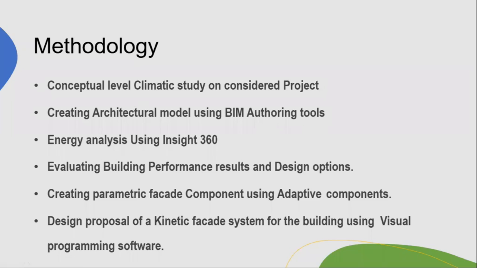After the conceptual design, the next stage would be to create an architectural model using BIM authoring tools. In our workflow, it's going to be Autodesk Revit. This architectural model will be further analyzed using Insight 360, again a cloud platform for energy analysis. This cloud platform gives us design options for evaluating the building performance results and further optimizing our model.